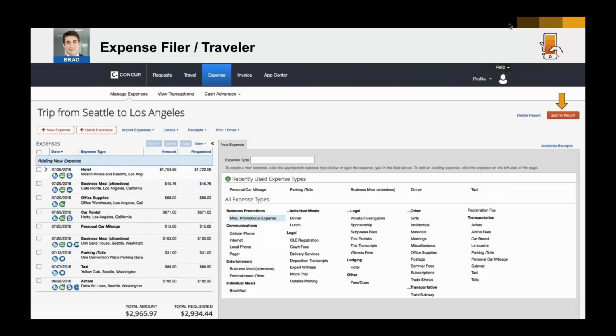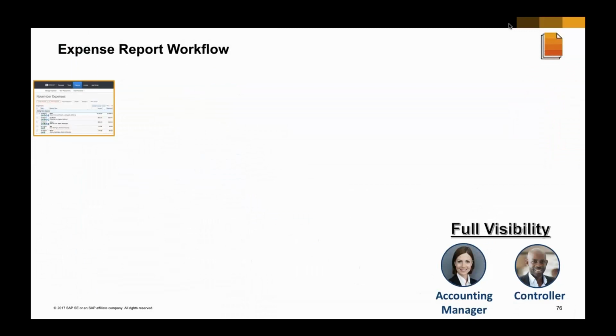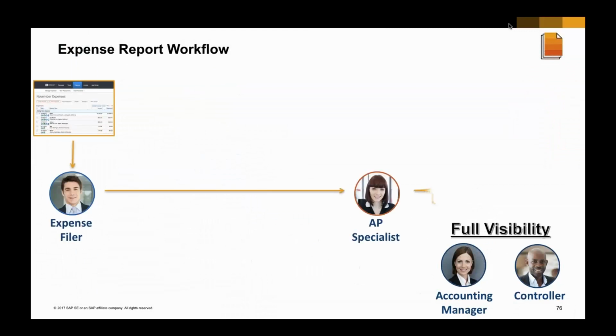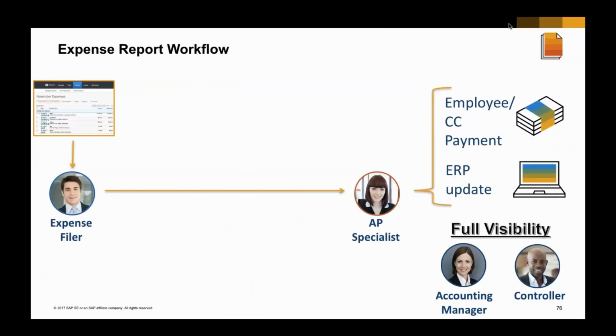And with that, we're ready to submit our expense report for approval. Your approval workflow can be as simple or as complex as you need it to be. Maybe our expense filer is one of the higher ups or an executive. Doesn't necessarily need manager approval. We just need it to get to AP so they can double check the coding and finalize everything before putting it into our ERP system.